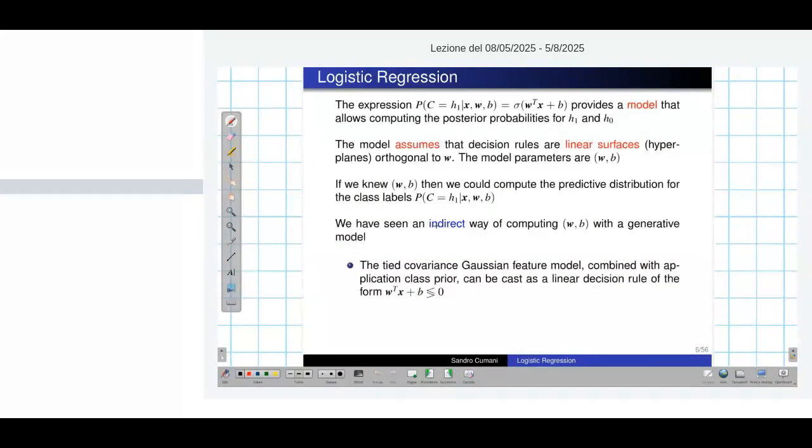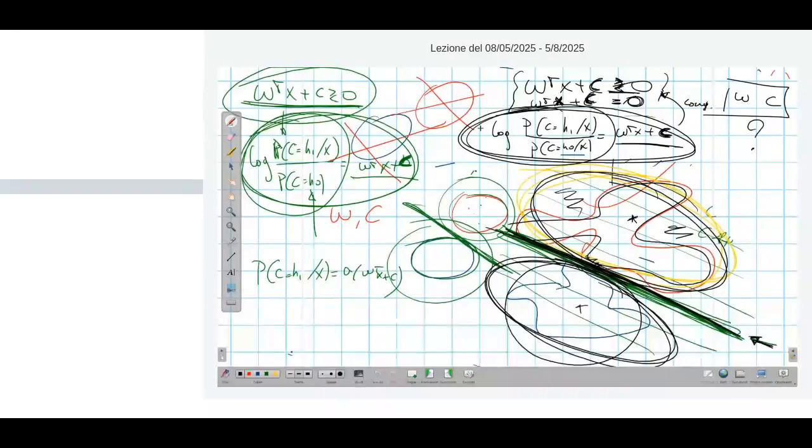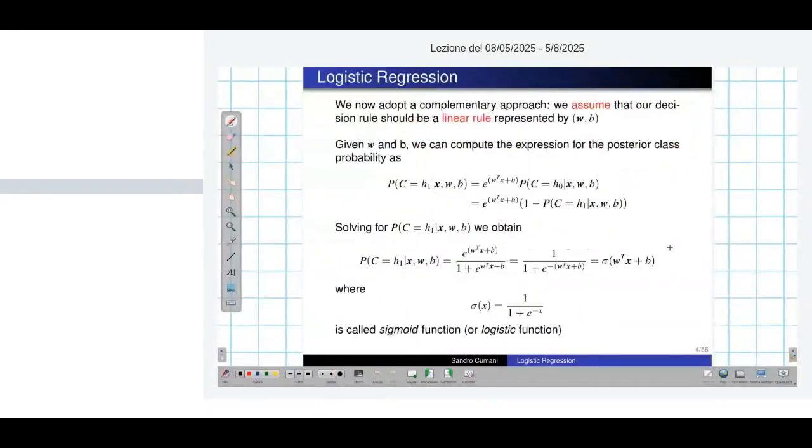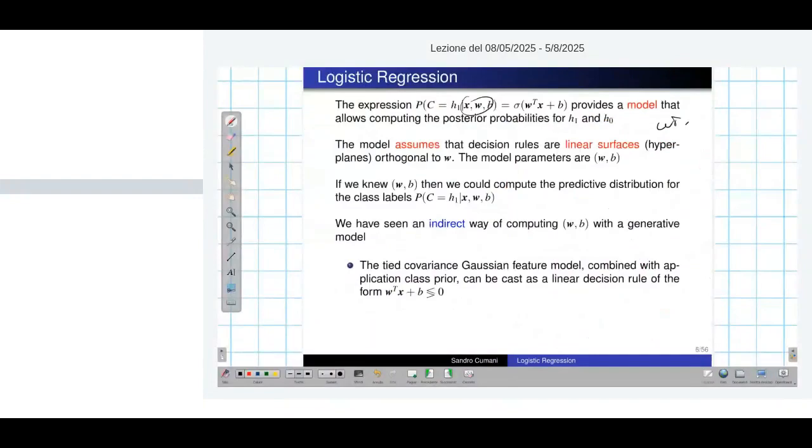Now, as I said, the problem that we have to solve is how we will estimate the model parameters W and C. Before it was C on the whiteboard, here it's B. On the whiteboard it was the opposite: I was using C for the original log-likelihood ratios and B for the constant, but it's just the name of the constant. So from now on, what I was calling W transpose X plus C, we call W transpose X plus B. The value of B and C doesn't matter. We're going to estimate them in any case, so whatever it represented originally doesn't matter anymore.